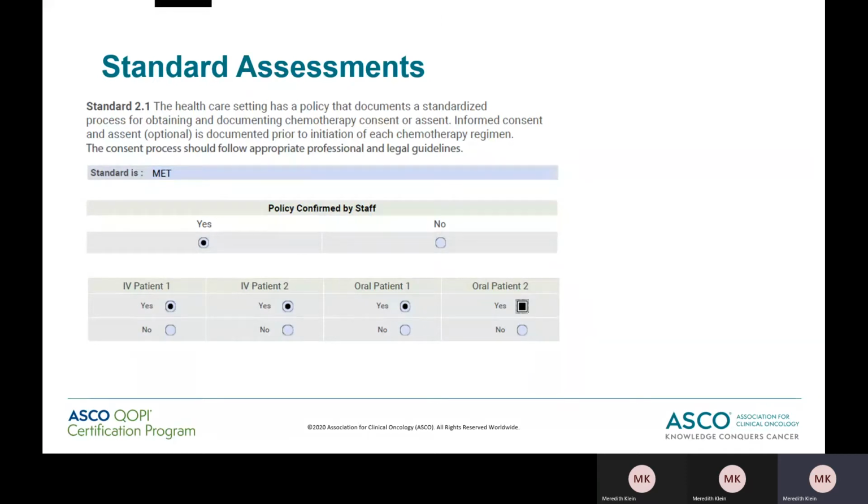Maybe staff weren't aware of the process for ensuring that the appearance and physical integrity of the drugs is verified, for example. So adding that to a policy, adding to a workflow document, or even a cheat sheet can be developed, and that's not cheating. You can always have staff have references on hand to use even during the survey process. So those are all things to keep in mind.